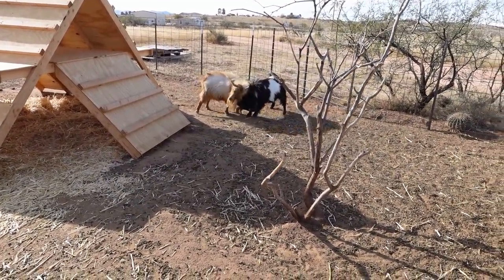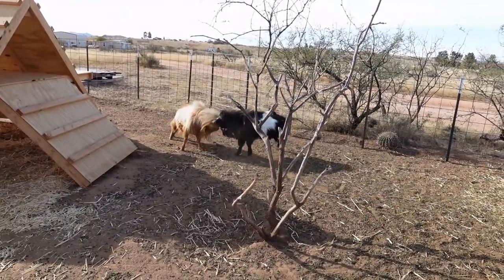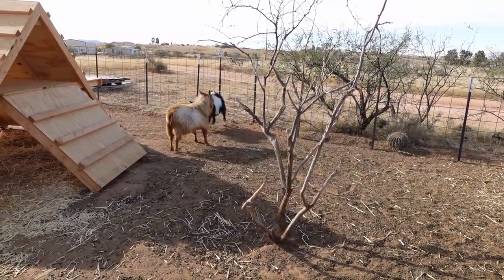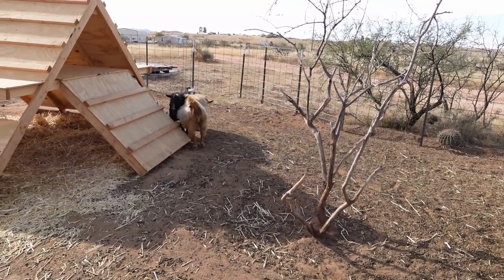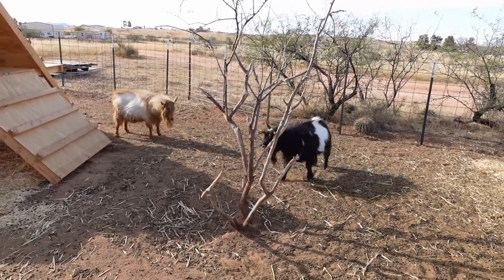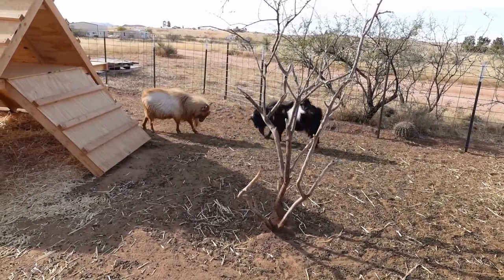Now, Everest never likes to mess with anybody. He's just the real calm buck. He doesn't want to fight. He doesn't blubber on the other boys. But he doesn't take any crap either. If somebody wants to fight him, he's tough. And he's been right alongside Legend for 2 months now, with Legend just talking smack every day. So he's mad. Yeah, he's... ooh. Legend's got some legs in there.